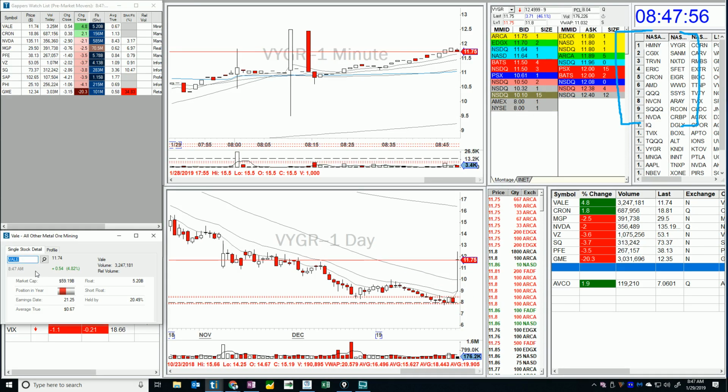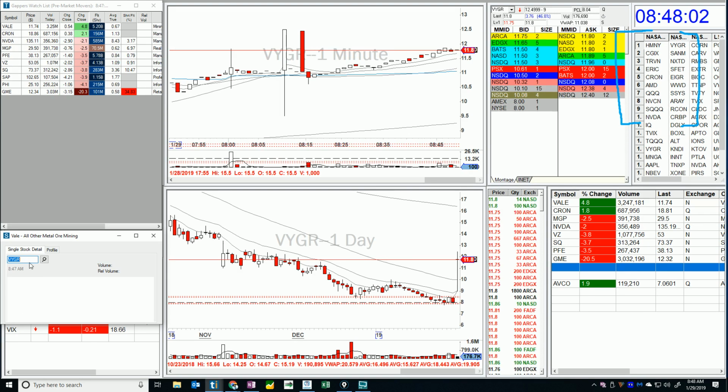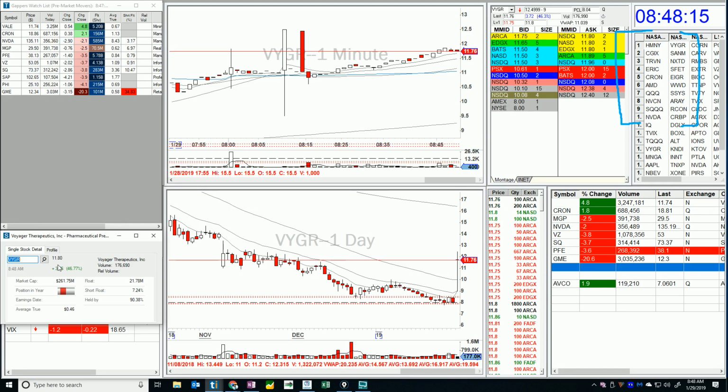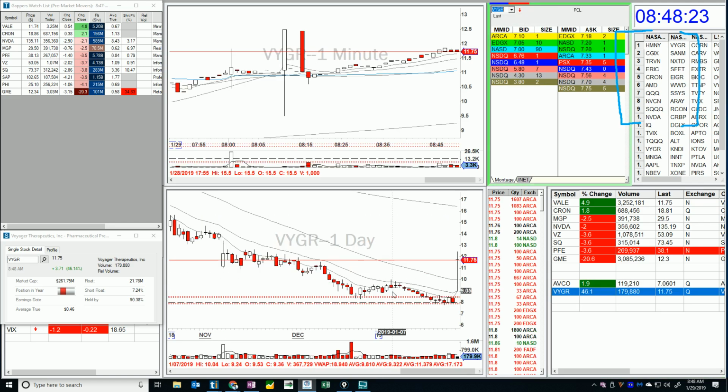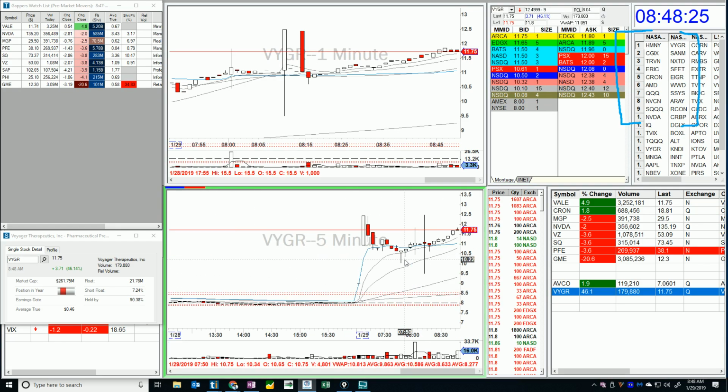What's the float for this one? I don't have float information on Trade Ideas. Can somebody check Finviz for me, please? Oh, there it is. Wow, it's acting pretty slow. All right, 21.7 million shares. So we'll throw it down here. This is a riskier float. All right, so that one could be something if it gets the volume. It is gapping up 46%, so that's quite a bit.